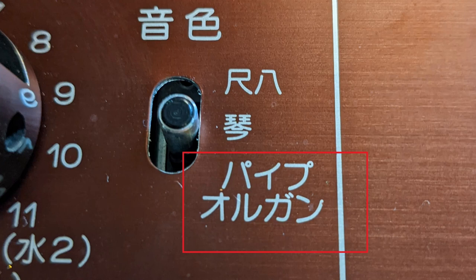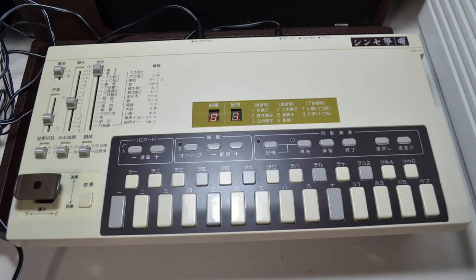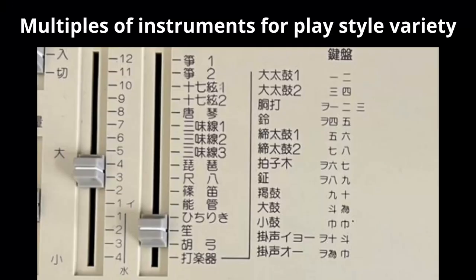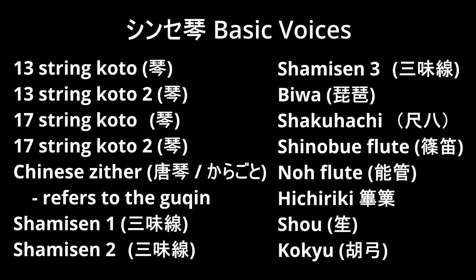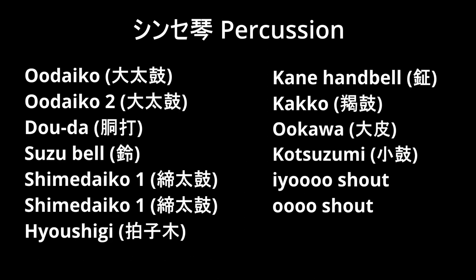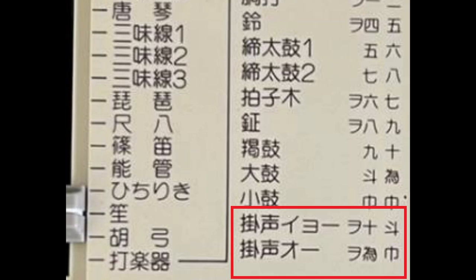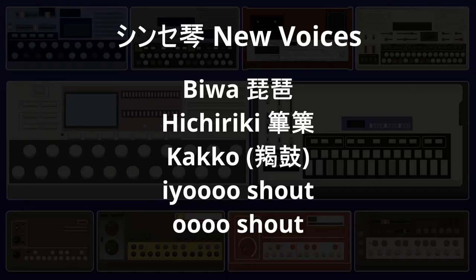Looking at the ST20, we have the pipe organ. We've again already seen the Shakuhachi and Koto. And then we have the microsonic Shinsekoto. Now for the main devices, this is the first time we see the Hichiriki and the Biwa. The Hichiriki is another flute clarinet combo, and the Biwa is a pot-bellied guitar. Further research on the topic will show you how terrible those descriptions are. For percussion, we add on the kakko hourglass drum, and then we also interestingly add on two shouts. These are literally written on the device as "eo shout" and "o shout." They're pretty classic and you'll recognize them.